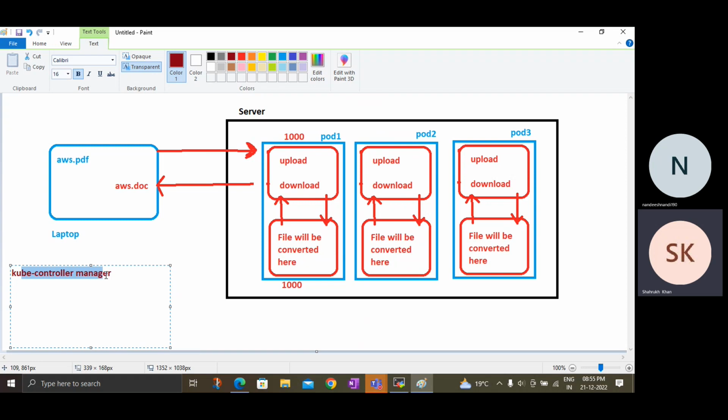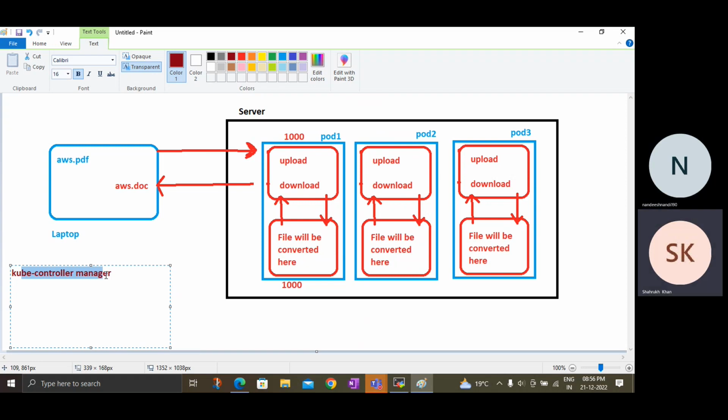If we have less than 20, it will deploy some pods. Just like in auto scaling, we provided a desired value, and according to that desired value, the number of instances was changing. If the desired value was 2 and the current number of instances was 1, it was increasing the instances. If the desired value decreased, the number of instances also decreased. That is managed by the Kube Controller Manager.